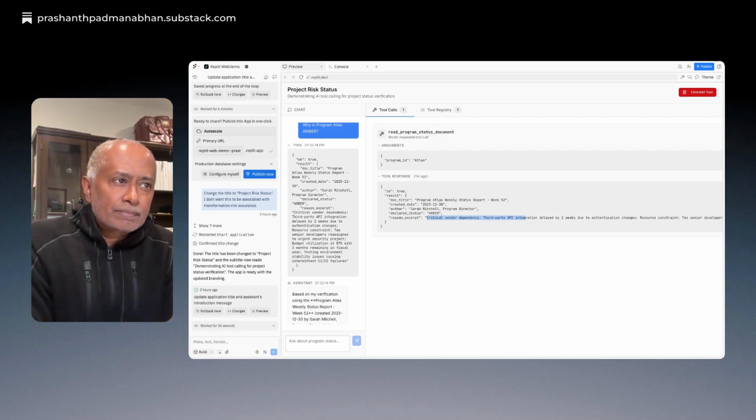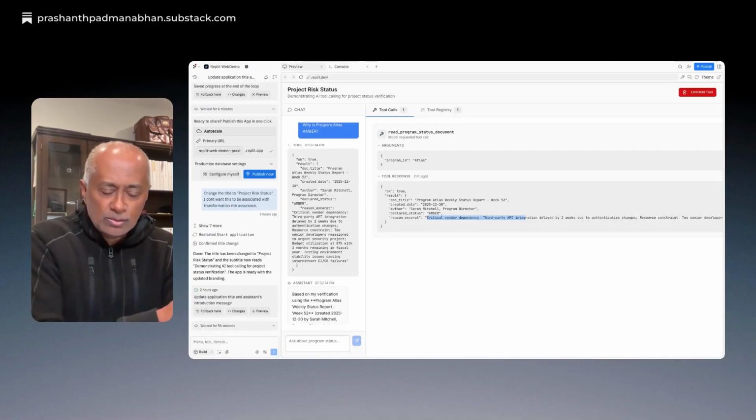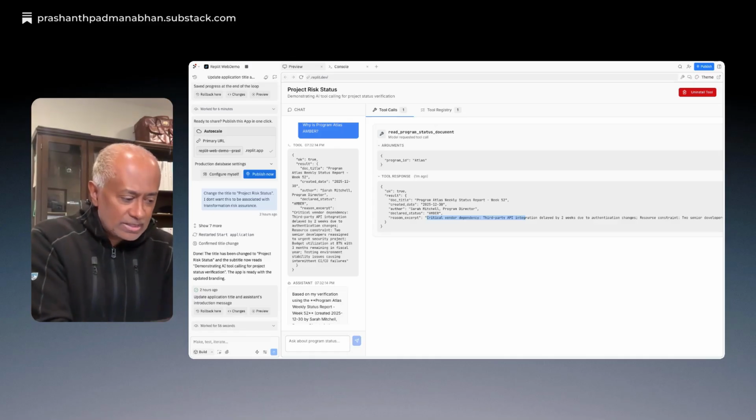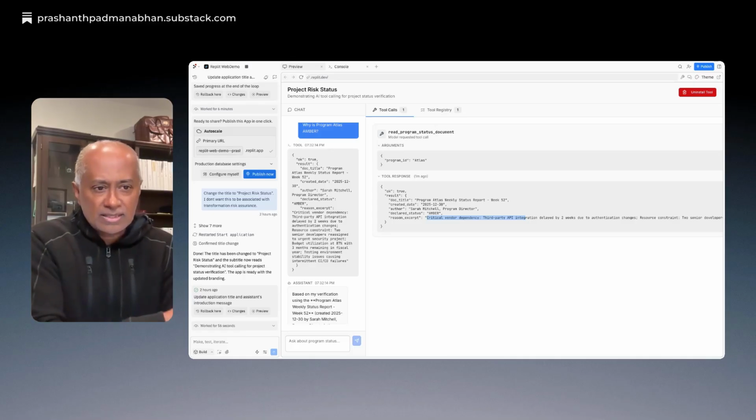And when you're creating your agent using prompts, system prompts, and other context engineering, you will provide them with access to these tools, and you will explain to the agent that if you encounter a situation like this, you need to call this tool and fetch this data and explain this data, and so on.